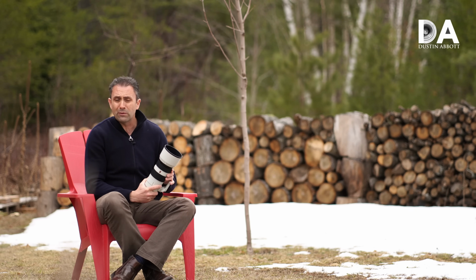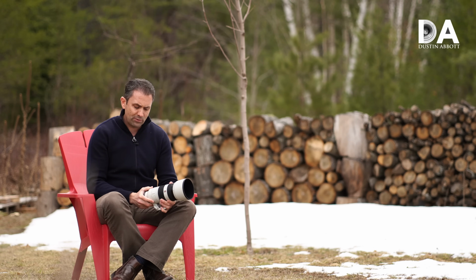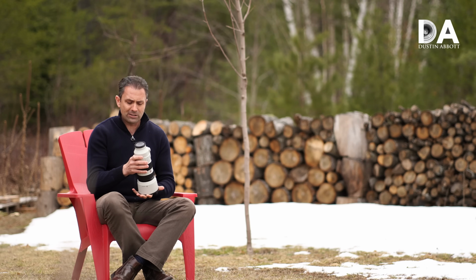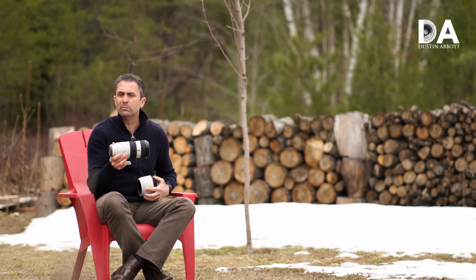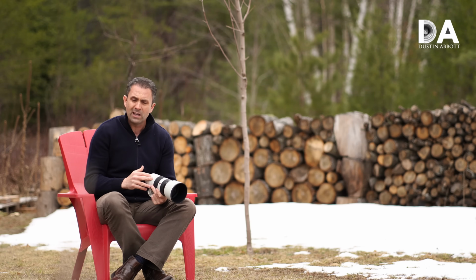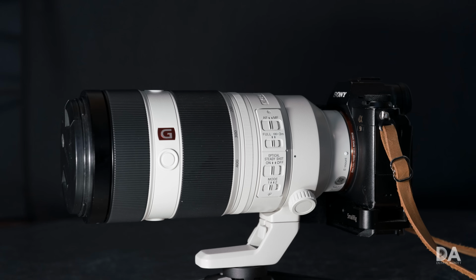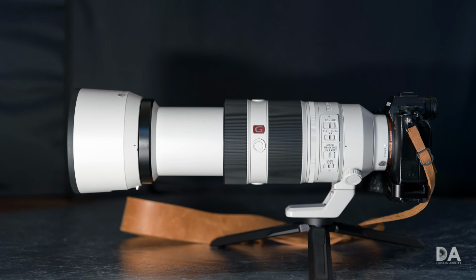However, the Sony gives you the focus hold button, which gives you some other options that you can map to it through the lens body. But a lot of good things going on here. It's a very usable lens. It's a very usable package. And I think that for this kind of focal length, it remains reasonably compact. It's not overly heavy. In fact, in this case, you definitely have a significant weight savings as compared to the Canon. And so considering that you are typically shooting on lighter bodies when you're shooting on the Sony side, I think that that is appropriate and it's a nice pairing.